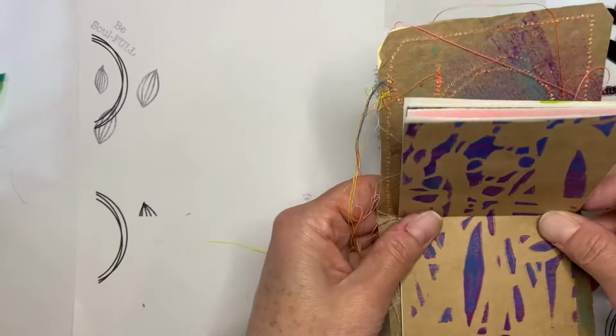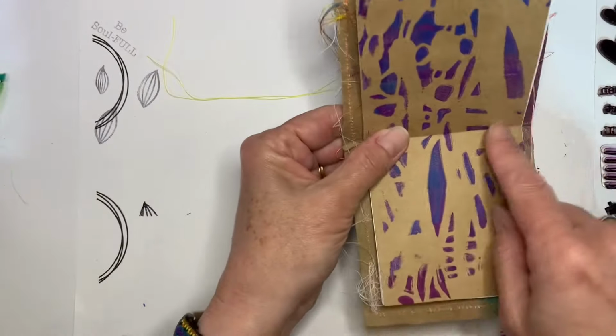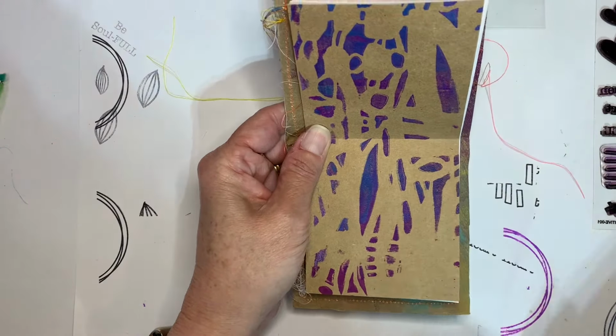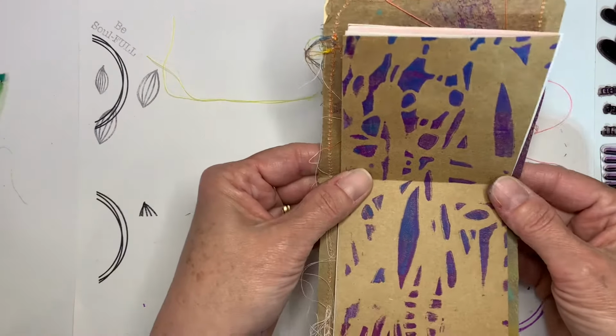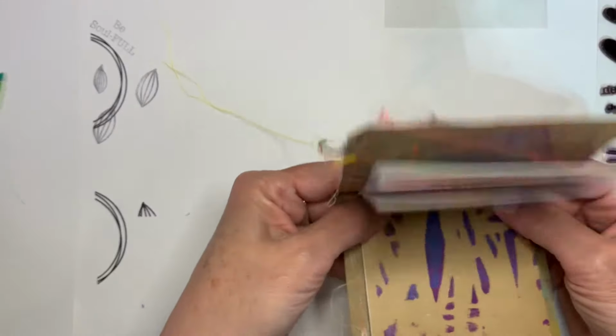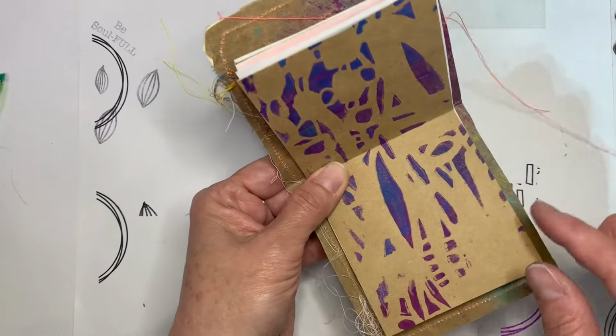So then what I would do here would go ahead and just do a pamphlet stitch. You can find tutorials on pamphlet stitches everywhere on YouTube. Everybody has one. And I'll go ahead and put it in here. And then I'm gonna come back to you and show you once it's all put together.